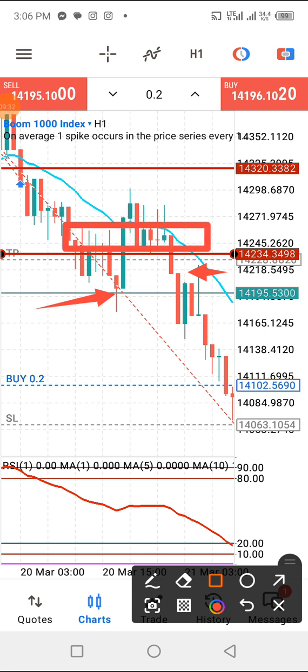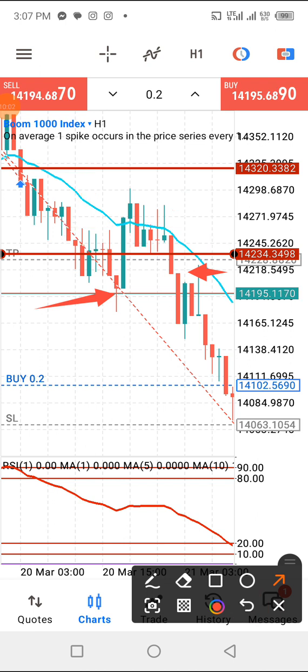Area was acting as what? Resistance at this point. Then later now, it's going to be acting as support, because when price comes, it's going to act as support. It acted as support for this, because you see when price broke above it, it couldn't go down. It ranged for almost 3 hours before it broke below that place. So that is called flip zone, where support becomes resistance and resistance becomes support.